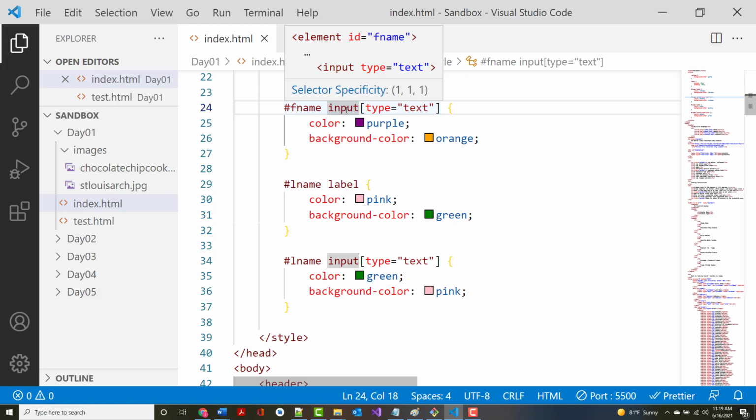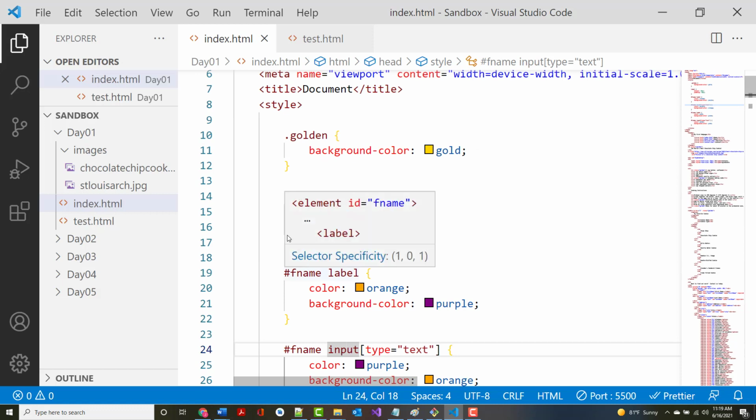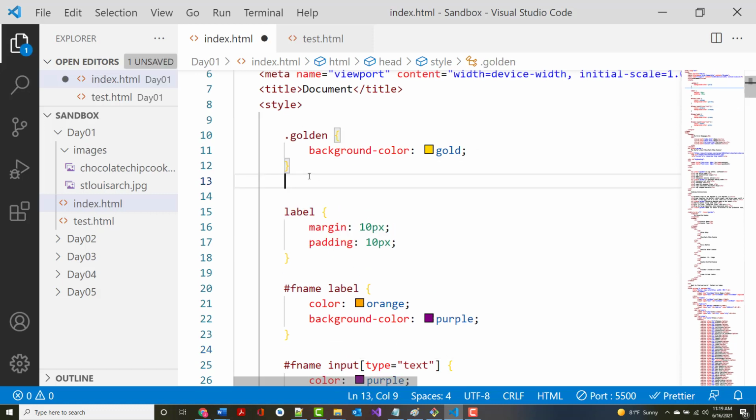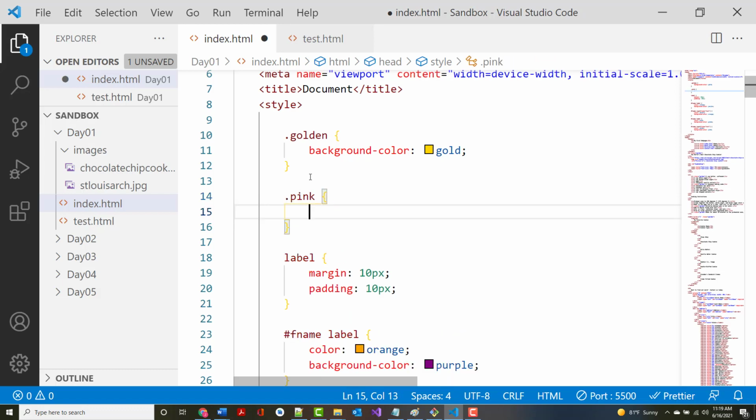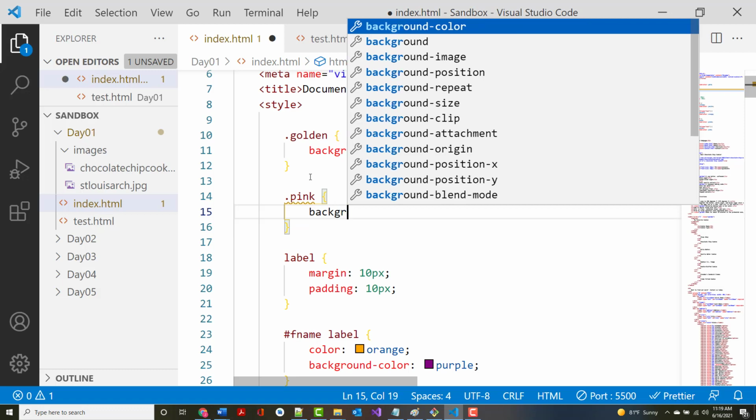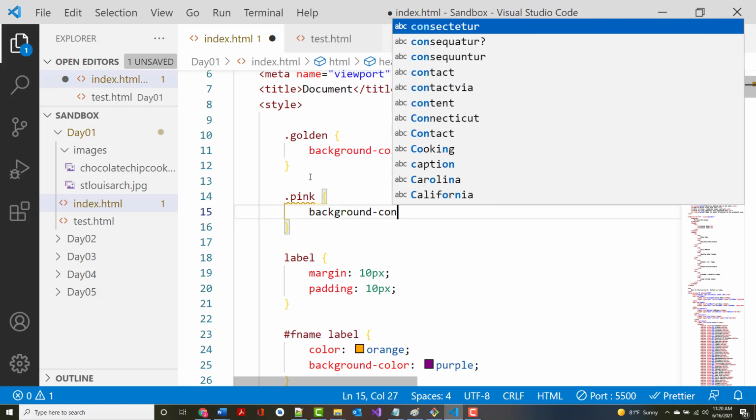If I decided I wanted all of the labels in here to be pink, well, then we could have come up and made another class, dot pink. Again, you shouldn't really name classes like that, because if it were to change, then you'd have to change the name too.